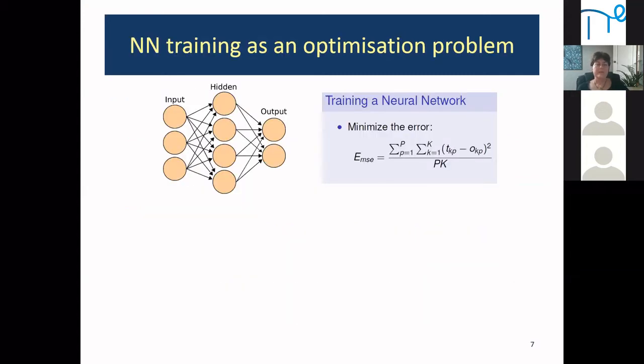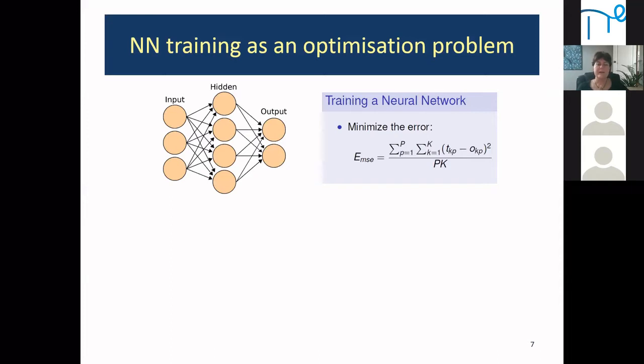So if we think about neural network training, a neural network is just a bunch of inputs and outputs, and between the inputs and outputs are these things that we call neurons. The essential learning happens in those links between the neurons. There are all those little arrows, and associated with each arrow is a weight. In this way, we can combine the inputs in different ways by giving them different weights, to say this input is more important when it is considered with this other input. The numbers attached to all those weights are what are adjusted during training.